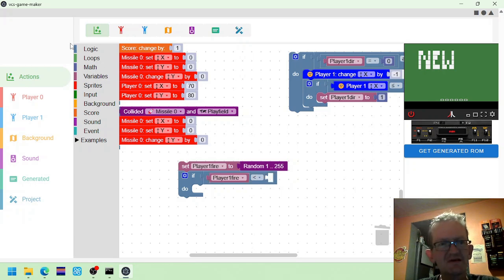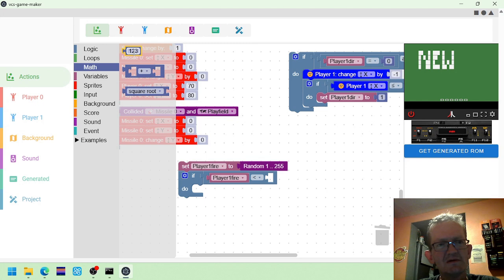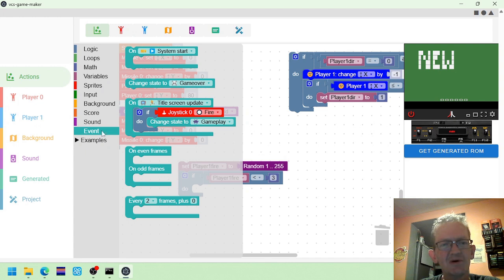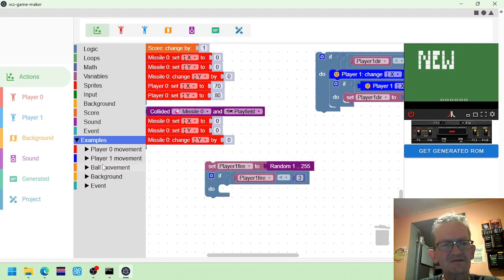So we're going to say less than, and I played around with this a little bit. Here's what I found to be the best: 3. If player one fire is less than 3, then what we're going to do is we're actually going to come borrow from the examples.